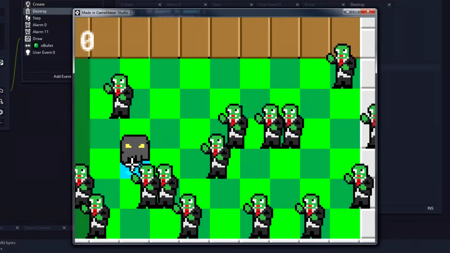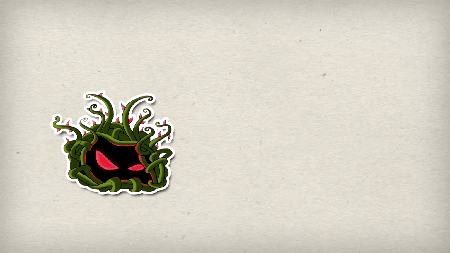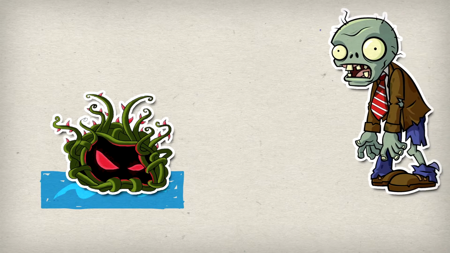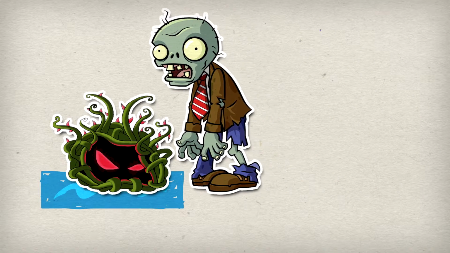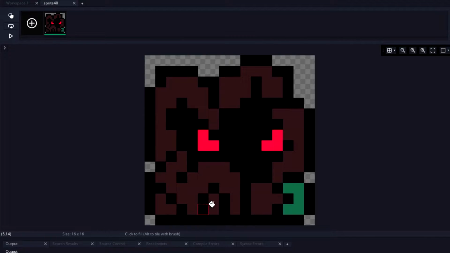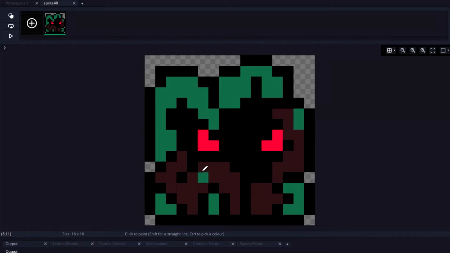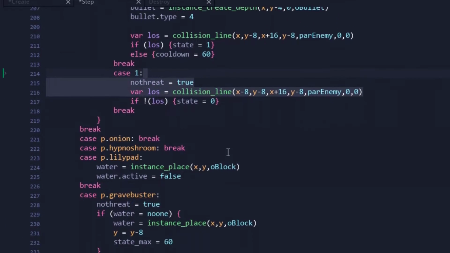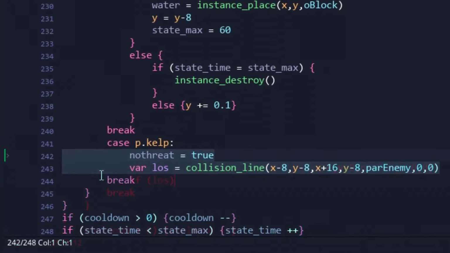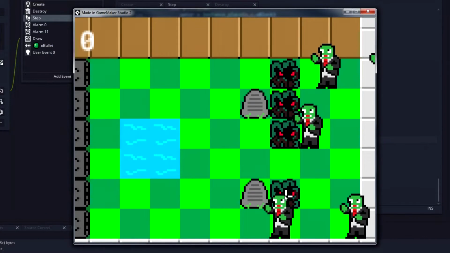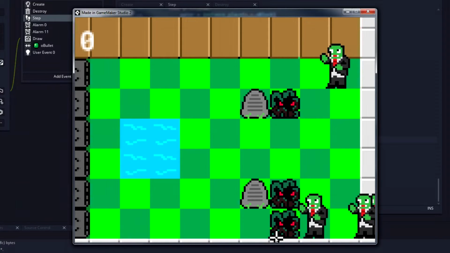Next up, the Tangle Kelp. The Tangle Kelp is another one-time use plant confined to only open water tiles. Once a zombie walks or swims over one of these, they're instantly pulled into the depths below, never to be seen again, aka likely the worst nightmare for anyone with thalassophobia. Now this one would be pretty simple. All we'd have to do is check for a zombie to be within proper range of the kelp, and once a zombie is within reach, we destroy both the kelp and the zombie. And indeed, that's just what they do. Again, for testing purposes, ignoring that we're not spawning them on water.